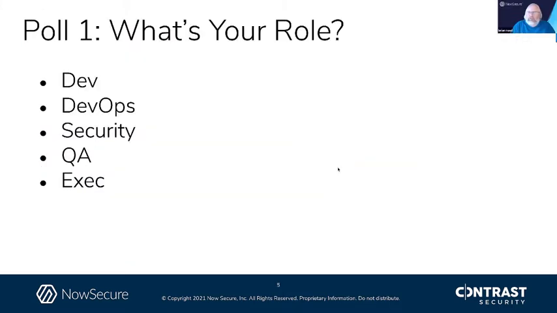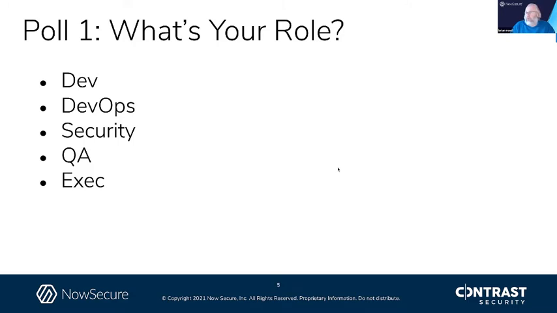Excellent. So what we'd like to do is we have 2 quick polls to launch here at the front end. If Kelly can assist me with the polls, if you want to bring the first one up. And the polls really are to learn about your role, so Jeff and I, as we talk, understand kind of who's here today and what topics you're most interested in, and we share our stories effectively.